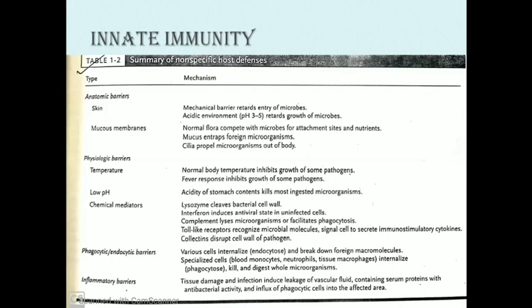Dermis contains connective tissue, certain blood vessels, and sebaceous glands as well as sweat glands. Okay, this is very important. Dermis contains sebaceous gland and sweat gland. Now sebaceous gland produces an oily secretion called sebum, which consists of lactic acid and fatty acid. Now we all know acid means pH will be less than 7, and acidic environment inhibits the growth of most microorganisms. So secretion of sebum is actually acting as an anatomical barrier, right? Because they are resisting the growth of microorganisms due to their low pH.